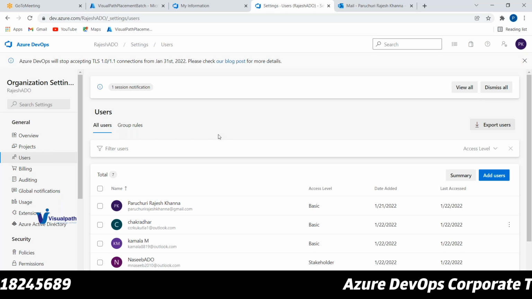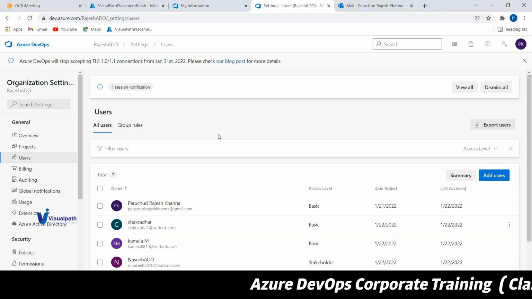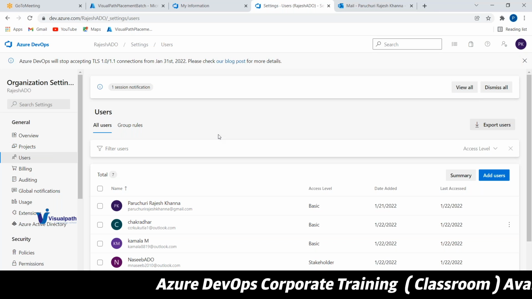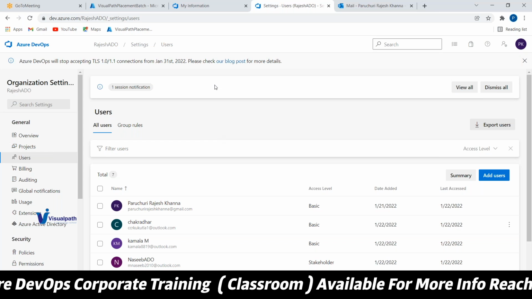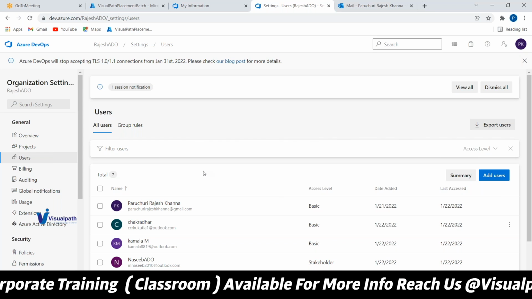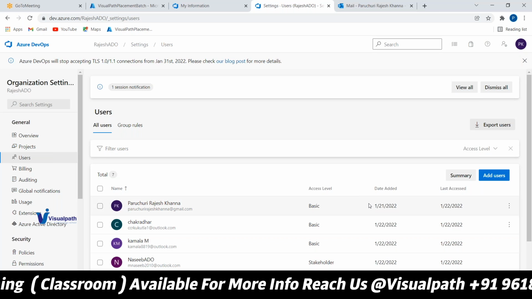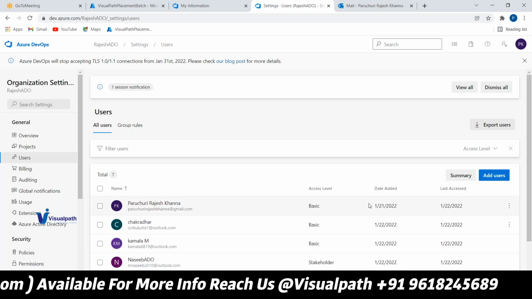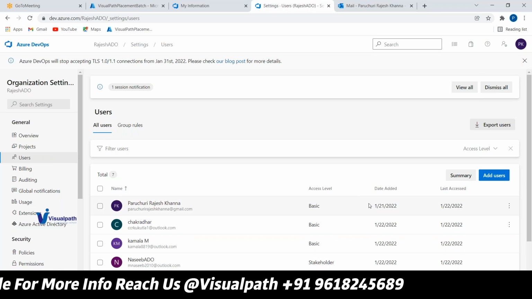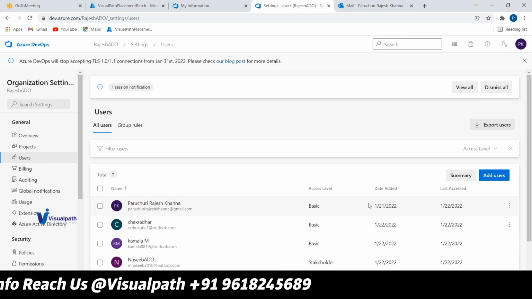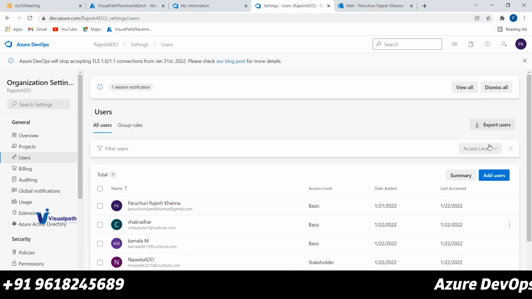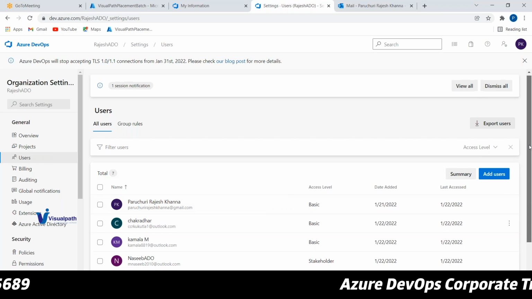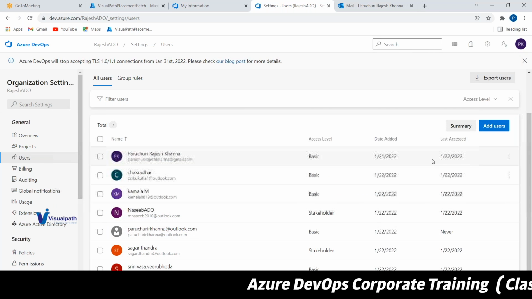And you know about how to change the access level, like basic to stakeholder, stakeholder to basic. Suppose now I have asked Rajesh to change the license from basic to stakeholder for Rajesh ID. Rajesh, you can change the access level from basic to stakeholder for your Outlook email, please.